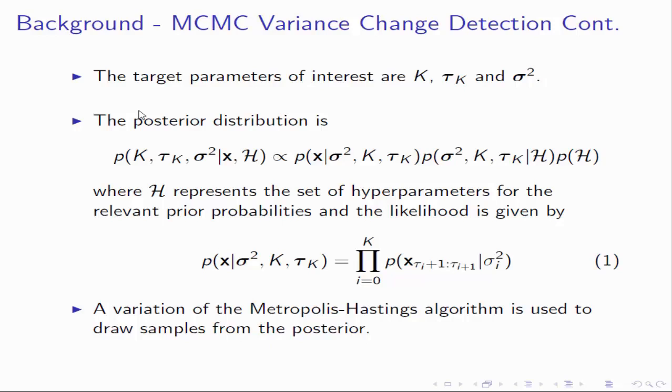Now, the posterior distribution is a probability distribution. So there's a particular set of parameters where the probability distribution is maximal. And how to evaluate that is a bit tricky. For some distributions, it's not tractable, there's no closed form solution. And so what we resort to is to draw samples from this distribution. In particular, if you have distributions where it's not easy to draw samples from, you use what's known as Markov chain Monte Carlo algorithms. And in particular, a variation of the Metropolis-Hastings algorithm has been utilized.